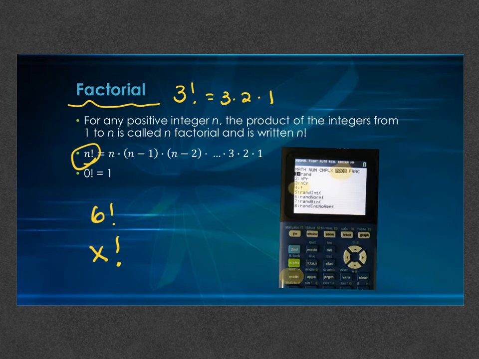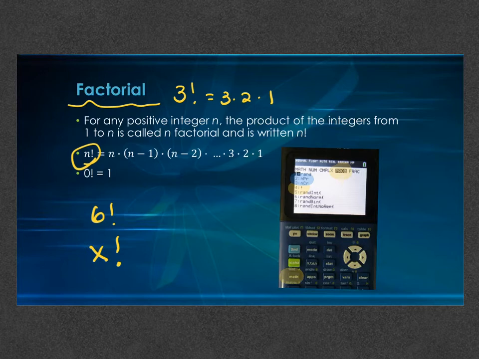Scientific calculators also have it. They're probably under a button that says PRB. So Marcella, I think that's yours. Do you have a button that says PRB? Yeah, so if you click there, you'll see the factorial. There's also a couple of other things on this menu that we're going to come back to. One is that NPR, so yours has it too. Under that same probability menu, you're going to see that again. So just remember that's where it is. Most of the things that we're going to use for probability are within those menus.